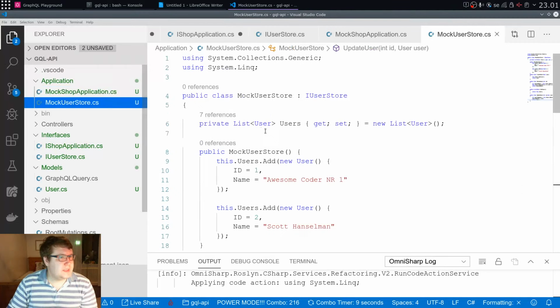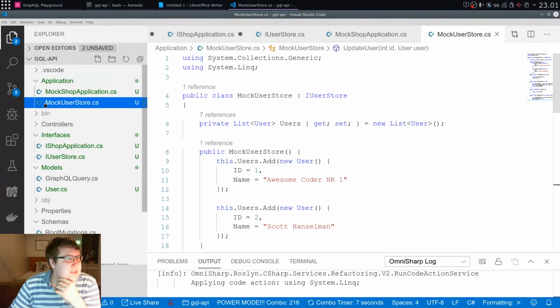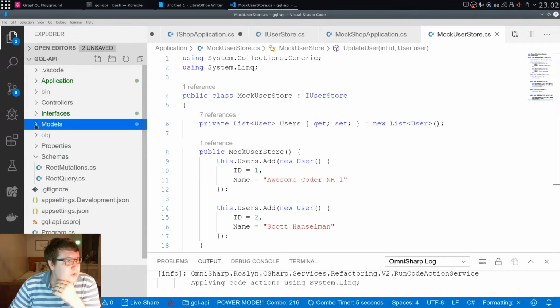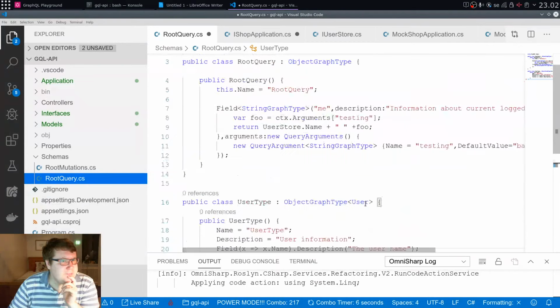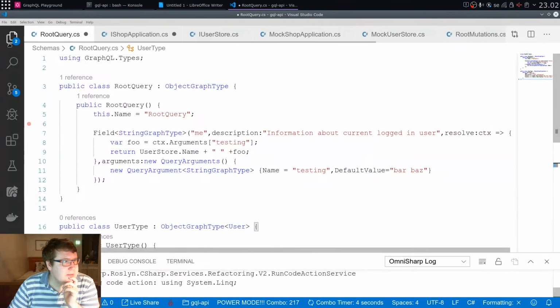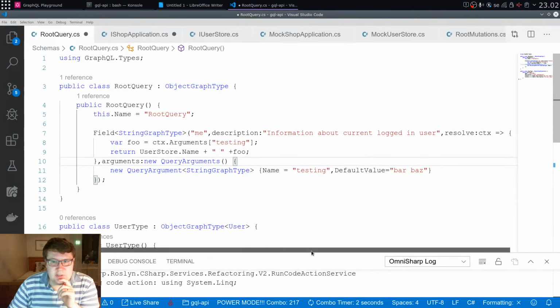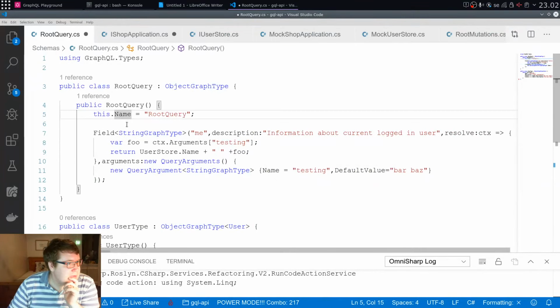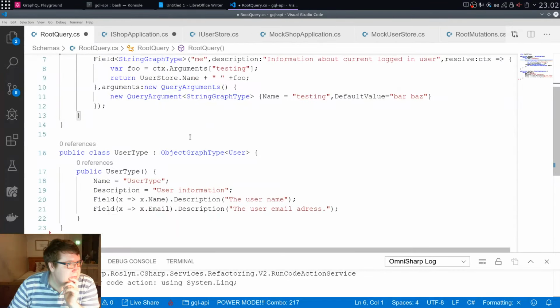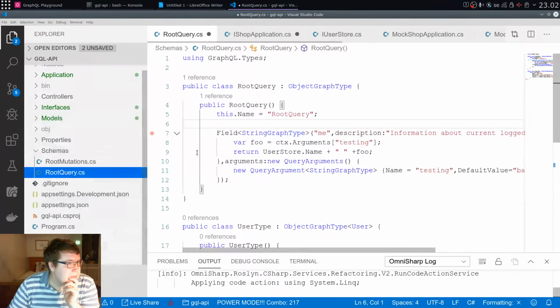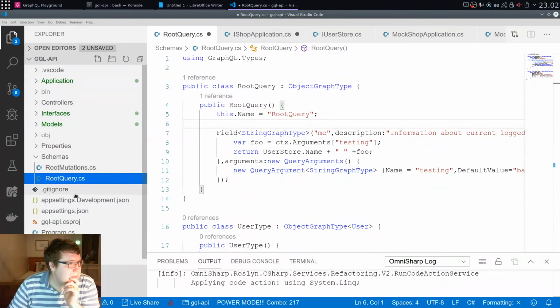So now we can look at the GraphQL code side of things. So let's go to the root query, and let's use this. We should probably define one thing more.